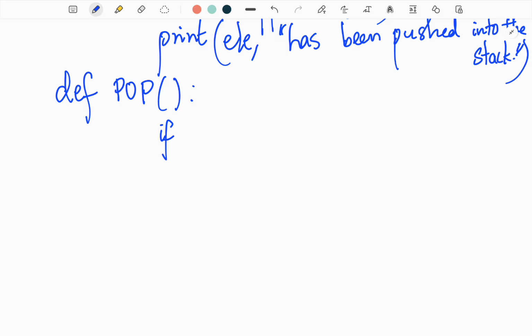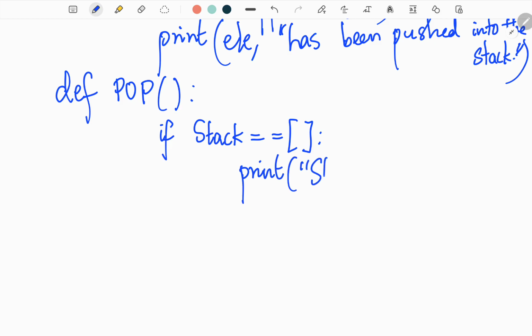So I will first say if stack equal to an empty list. That means I'm checking whether the stack is empty. And if it is empty, I'm going to write print stack underflow. So this way, to the user, it will be shown that the stack is empty.